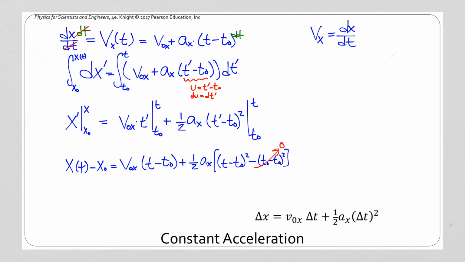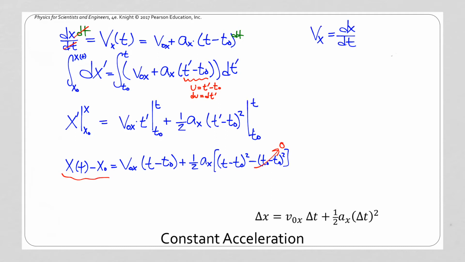And so what I have here is my final position as a function of time. My final position depends on my starting point. It depends on how fast I was going at the beginning and how far I would have traveled due to that initial time, plus a term representing how much my velocity has changed due to the acceleration I'm experiencing, and that will affect how far I travel as well.